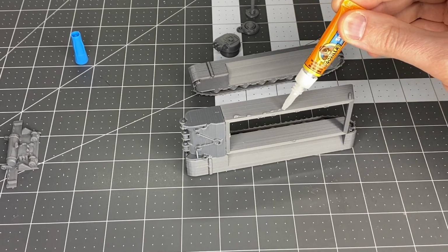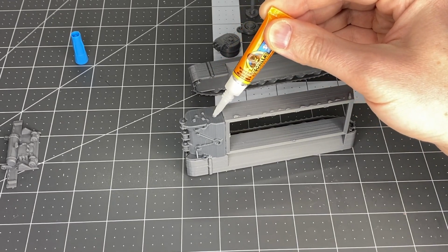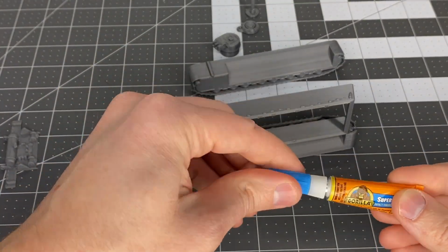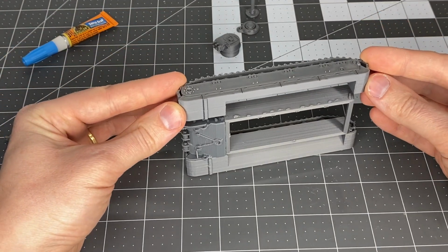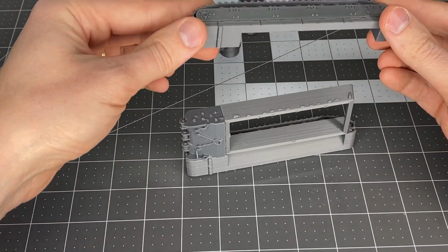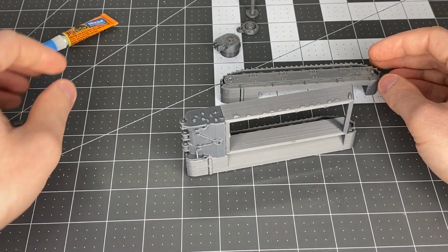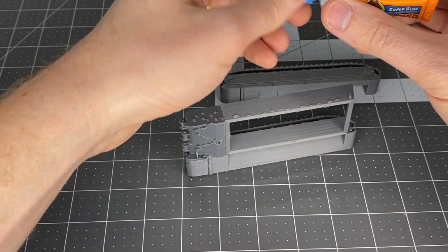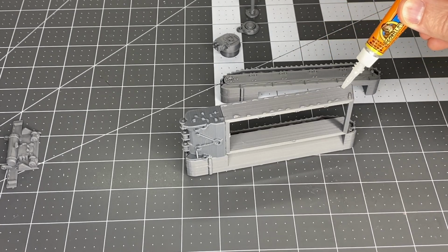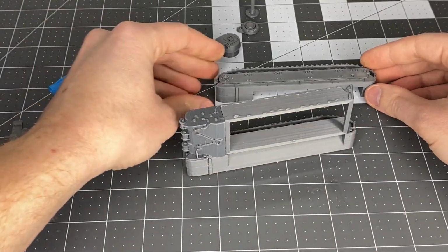And I'm actually gluing on glue at an incorrect location there. Don't glue it there. You want to glue it on the bottom, not the top. So that was a mistake, but this is why these videos are made, so you can do it correctly. Now I've just figured out that I put glue in the wrong spot. So put glue on the bottom there. And it doesn't matter that I put glue in the wrong spot because that part of the tank will be hidden, not be visible at all.